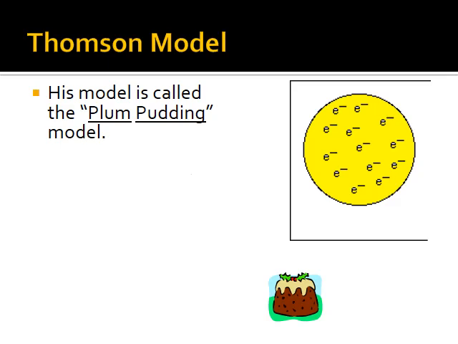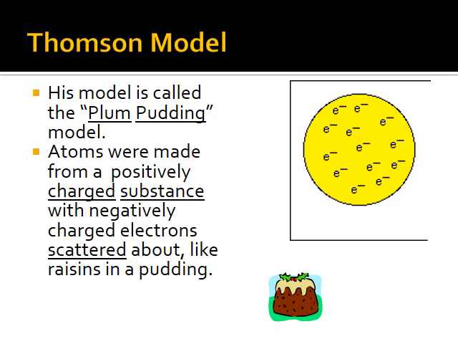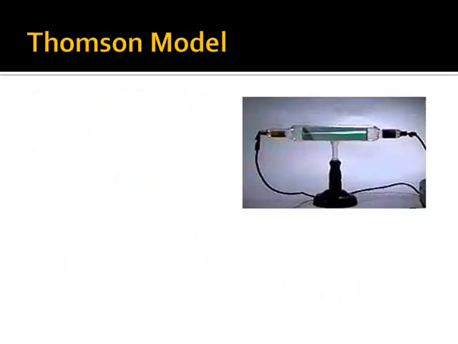So his model was this idea that atoms were made of a positively charged substance. And he didn't know what it was. It was just some substance. In this picture it is all this yellow stuff here. And then there were these negatively charged particles, these electrons, all scattered throughout, like chocolate chips in a cookie. But he was British, so they called it a plum pudding, which is like a cake with raisins. It's British puddings or cakes, and crisps or chips, and biscuits or cookies. So gotta love English. The way he discovered this was interesting.